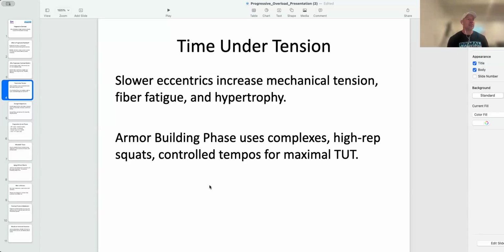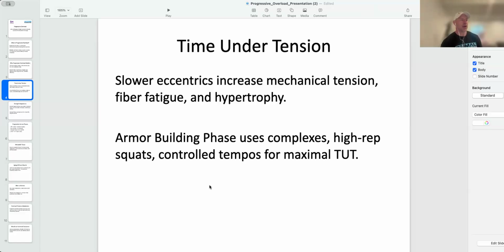So these are different phases that I like taking individuals through, and I named them to have fun with it. And this is all back to our brick and mortar, which we've rolled all this programming over into being able to be adapted to any situation, whether it's a home gym, dumbbells, kettlebells, or a full facility if you have access. So when I say armor building phase, we use a lot of hypertrophy or higher rep components to build that foundation. We may use complexes at the end to finish as well.